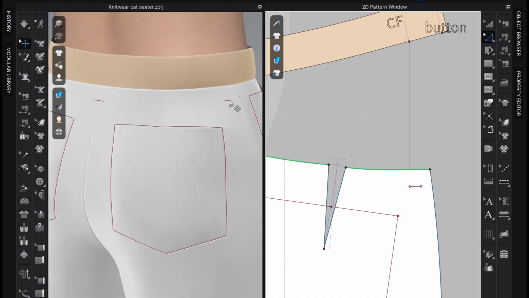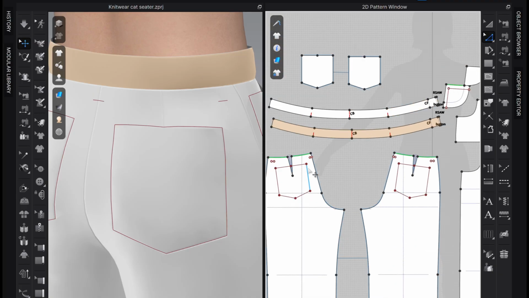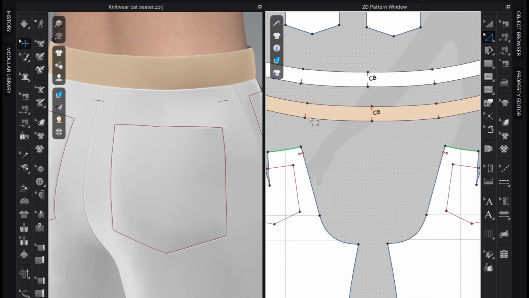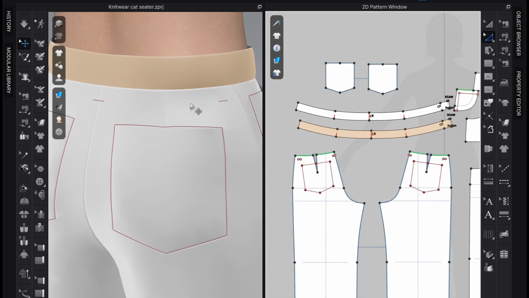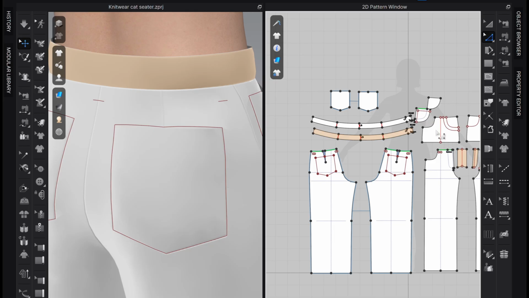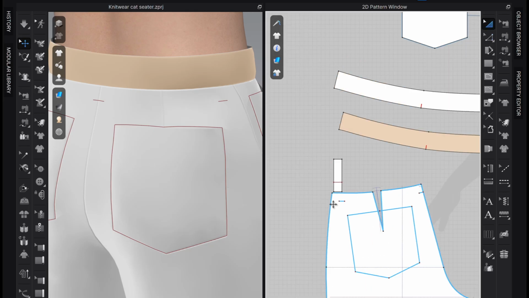Okay, I think it still could move a little bit towards the center back. So maybe with the arrow buttons you can move it a little bit away from the sides. Okay, now that we have marked our bell loops, we can start sewing them. Let's start with the back.